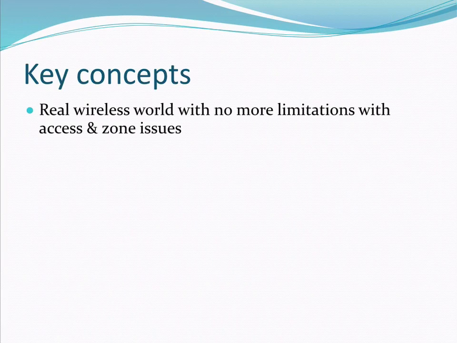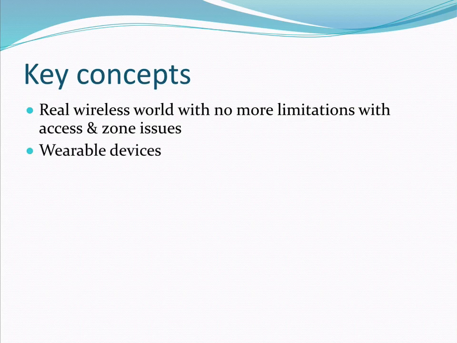And now we'll go to the key concept: a real wireless world with no more limitations with access and zone issues. Previously, depending upon the zone, we couldn't access the mobile technology. It was restricted to a limited zone, but with the help of the fifth generation the limitation has been lifted and you can use it anywhere without any zone issues.